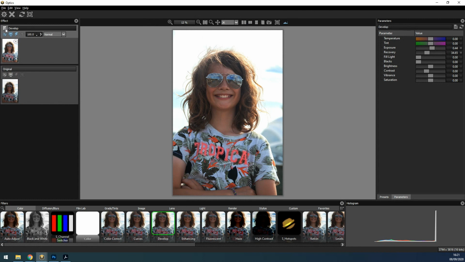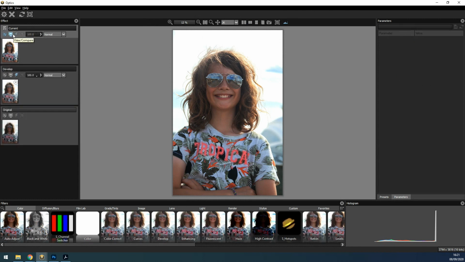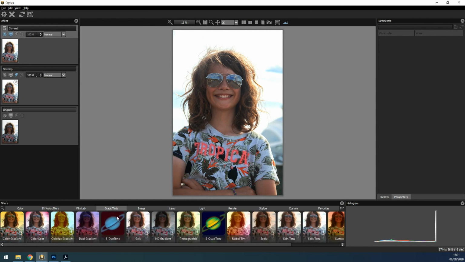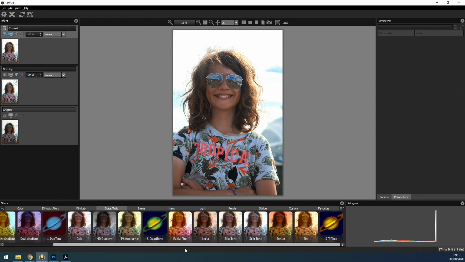Let's add another effect. This is where we're going to look at our secondaries. We're going to start to try to isolate out some effects. So I want to come in and maybe do something with the skin tones. I'm going to come over to my grads and tints, and we've got, again, a lot of different filters to look for.